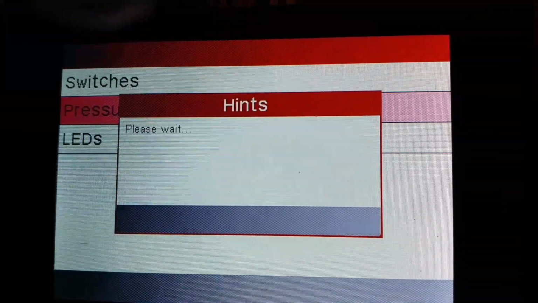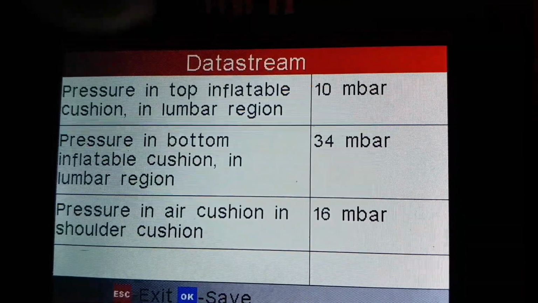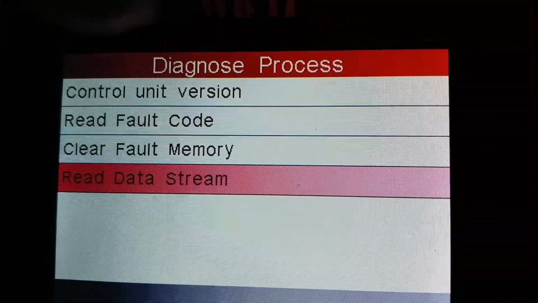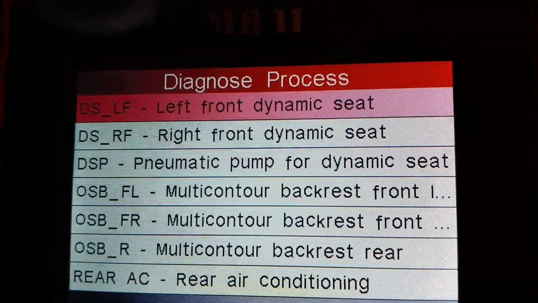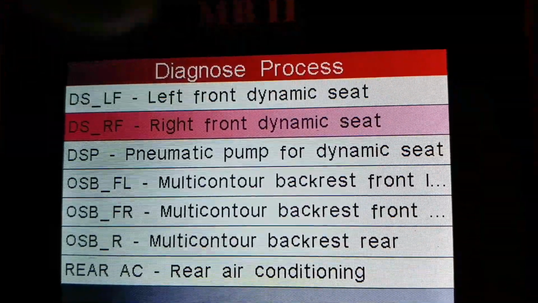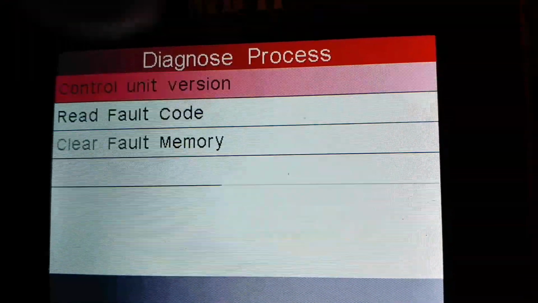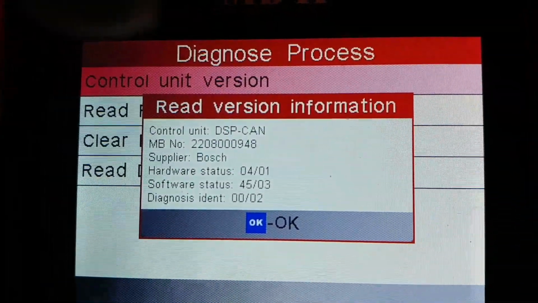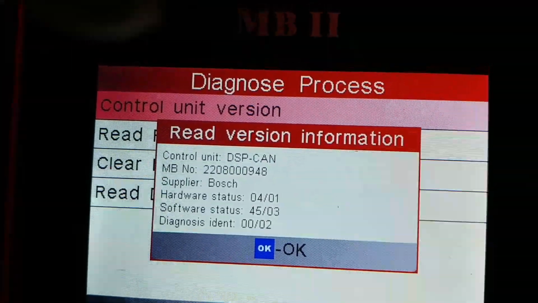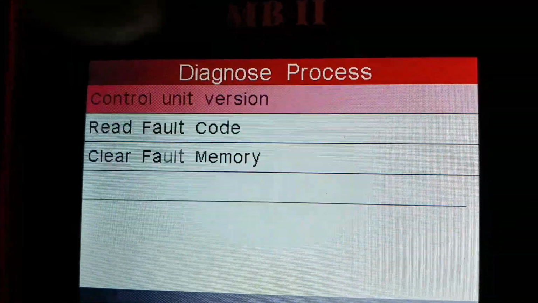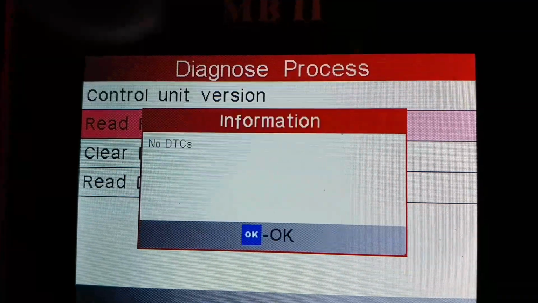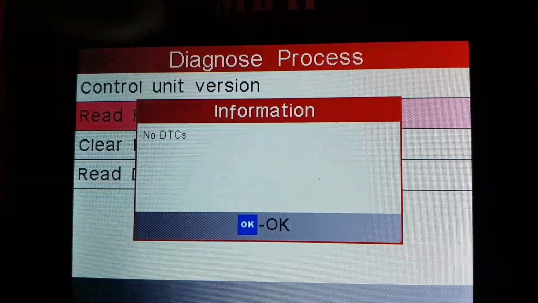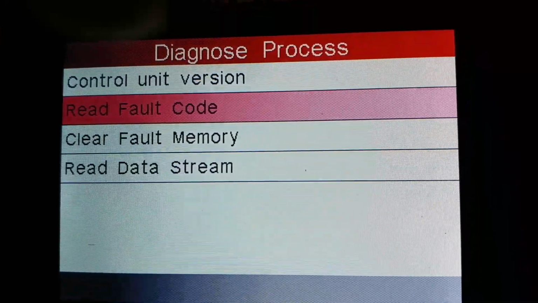Pressure sensor values. Pneumatic pump for dynamic seats. Let's read the control unit version. It's a Bosch. Let's see if there's any fault codes here. See, no fault codes in the PSC system for the seats.